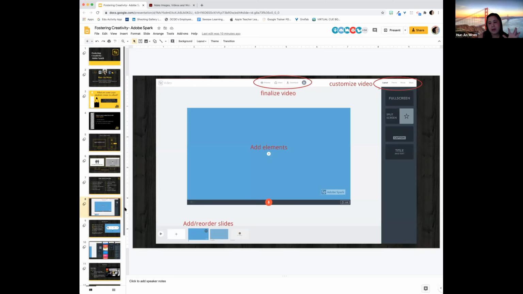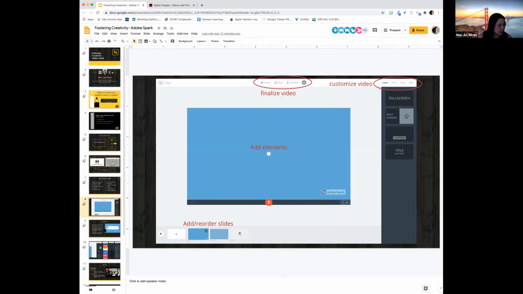But if you have a copy of the presentation, hopefully up here at the top, you can just put add. So then you can add this presentation, add it to your drive, so you can find it whenever you need it. So if you ever wanted to, you can go back to the slides and take a look at these. But when you start in Adobe Spark, this is what it's going to look like. And I'm going to go into the platform so you guys can see what it looks like.